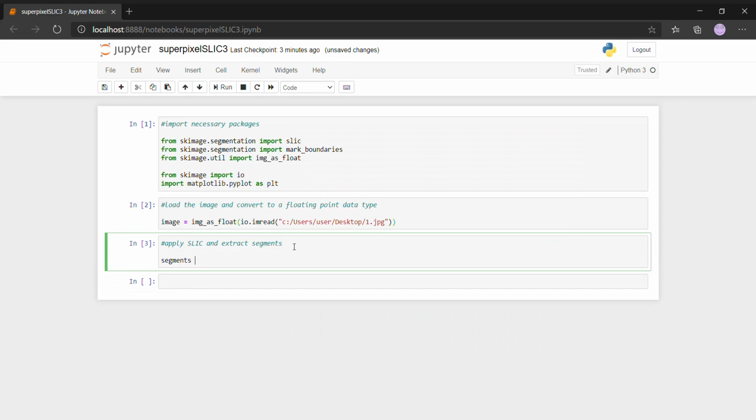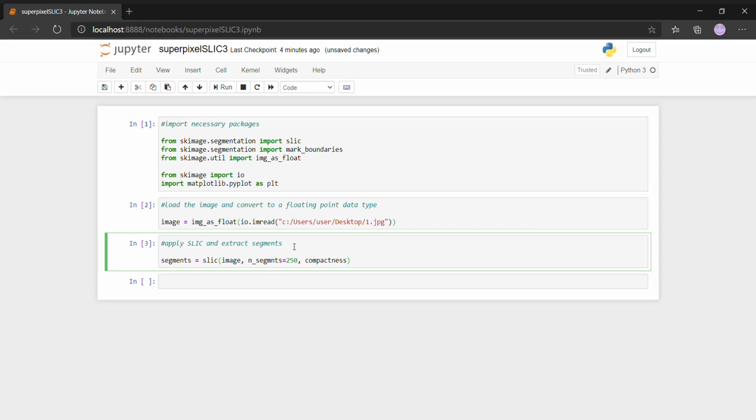We perform the SLIC superpixel segmentation on the following line. The SLIC function takes only a single required parameter, which is the image we want to perform superpixel segmentation on. However, the SLIC function also provides many optional parameters. The first is the n_segments argument, which defines how many superpixel segments we want to generate. This value defaults to 100 segments. We then apply sigma, which is the smoothing Gaussian kernel applied prior to segmentation.